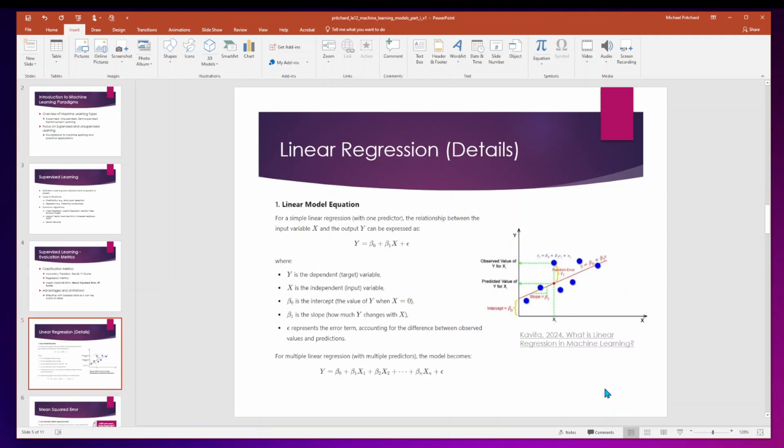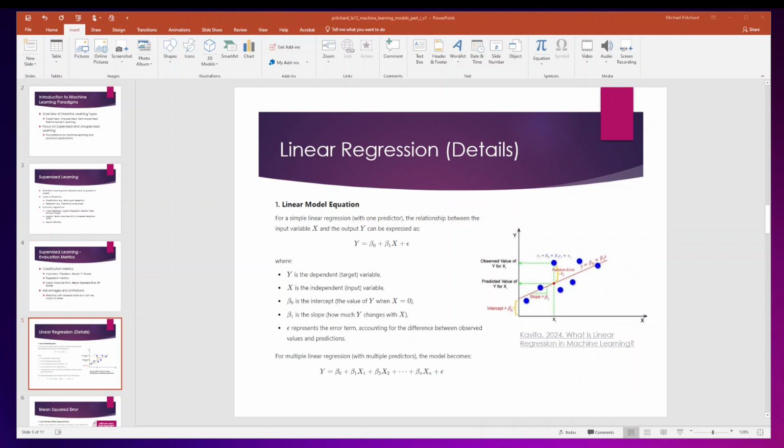Okay, now that I've said it's not about the math, let's just talk at a high level about it, though. Again, this isn't going to be on a test, but let's run through what we're talking about, starting off with linear regression. Linear regression is about modeling the relationship between one or more independent variables, which we call predictors, and a dependent variable, the target.